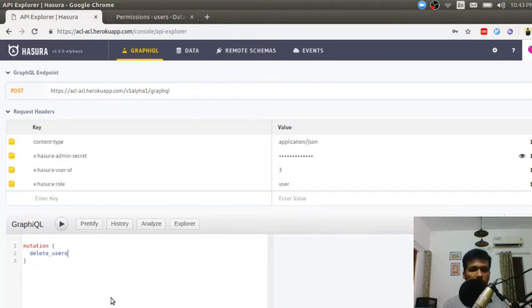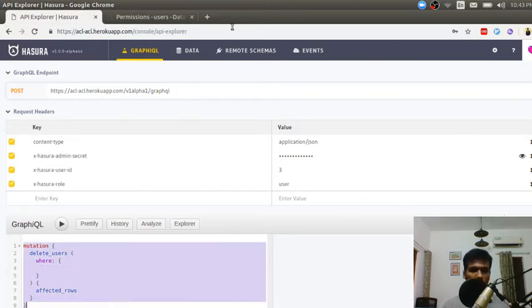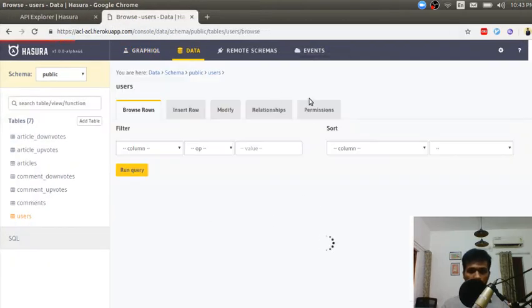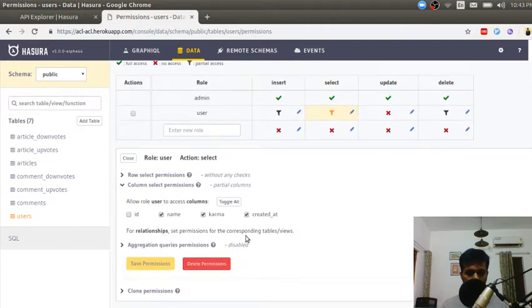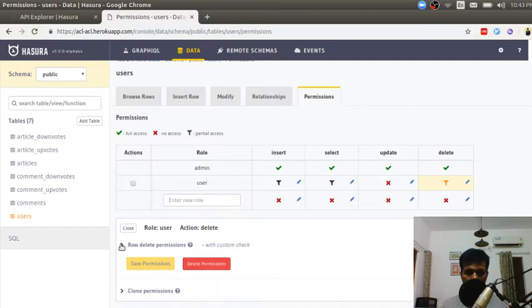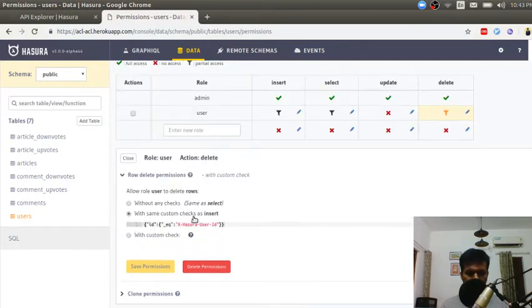Then let's try the delete users mutation. In the delete permission, I have the same check as id equal to x Hasura user id.